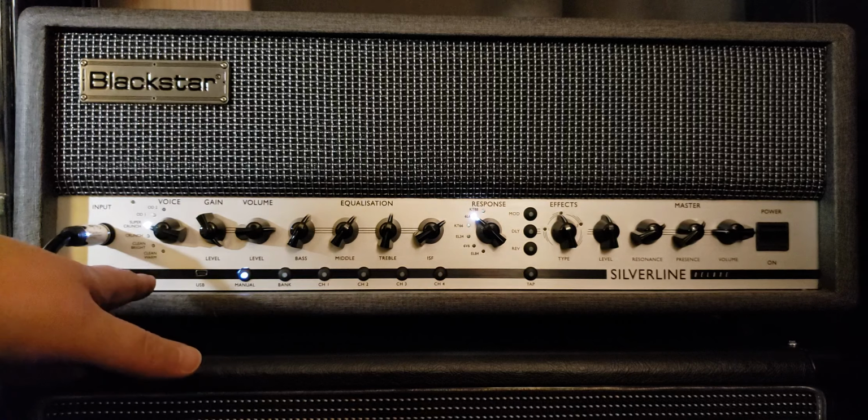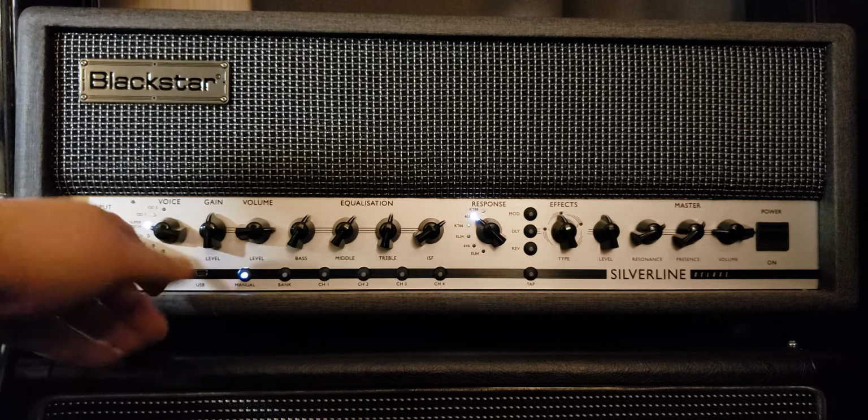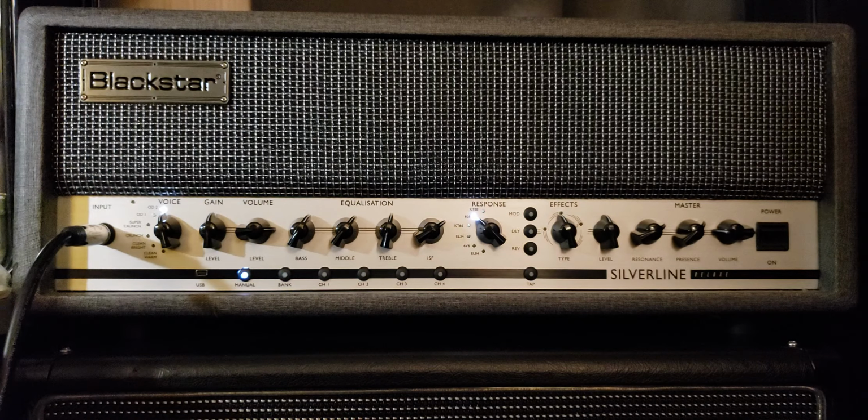So what I'm going to do to punch the gain up is I'm actually going to turn this down to halfway, and I'm going to go up to overdrive 2. So that overdrive 2 has a different gain stage where the bass is a little bit more present. So I might cut my bass a little bit and boost my mids.